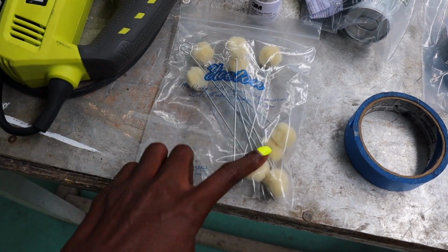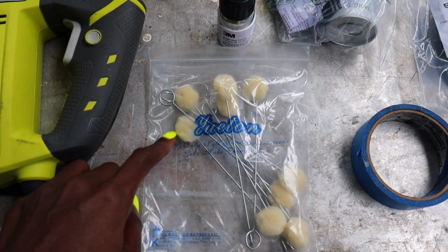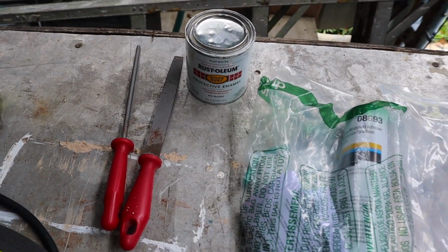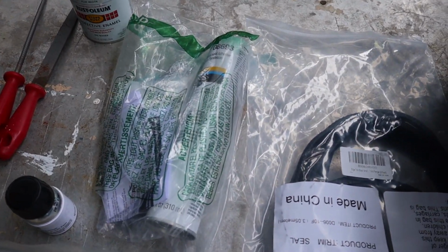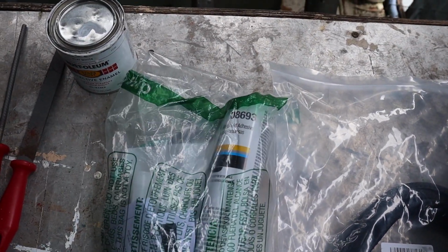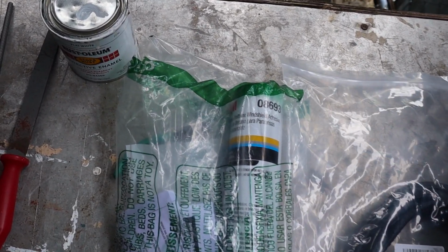Faustino hates when I say dab, but this is my dabber, and this is how I apply the Rust-Oleum to the van. And then after we prepare the hole, we'll be using the urethane. Here is what actually holds the window to the van.